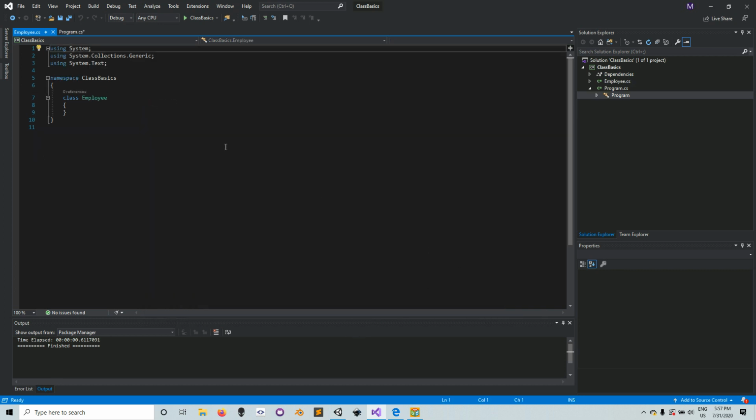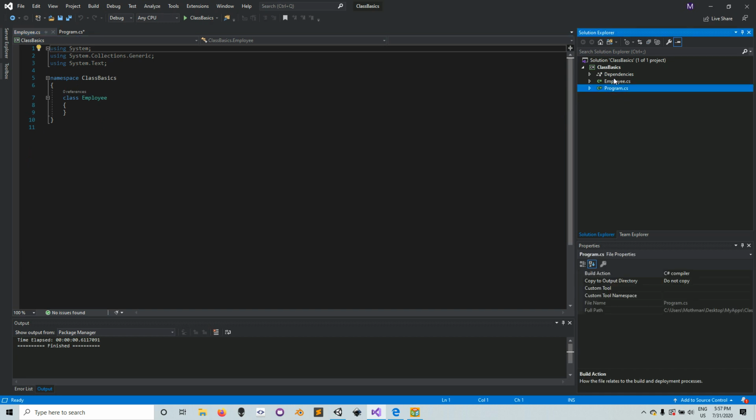So now, if you look at your right hand side now, what happens? Do you see the difference between now and the previous class we created? Remember, previously we had the employee class residing under the program.cs source file. So we had to expand this, and then we saw a program and an employee class.